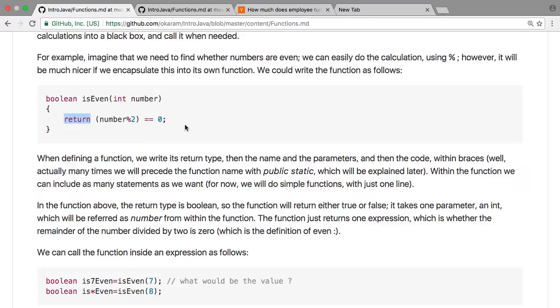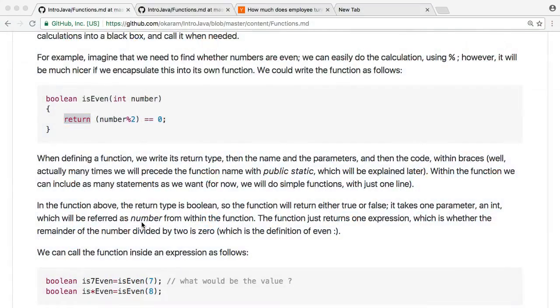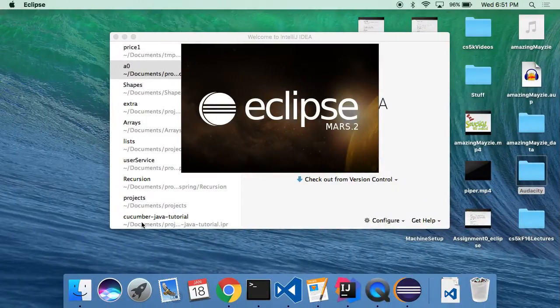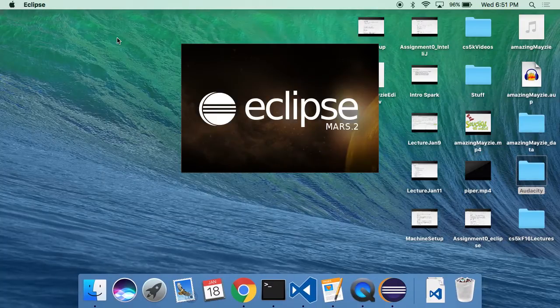So let me actually use Eclipse, because that's what most of you are using. So let's kill this guy and use Eclipse. IDEs are cool and powerful and pretty, but they tend to take forever to run. They're big programs that consume oodles of resources.